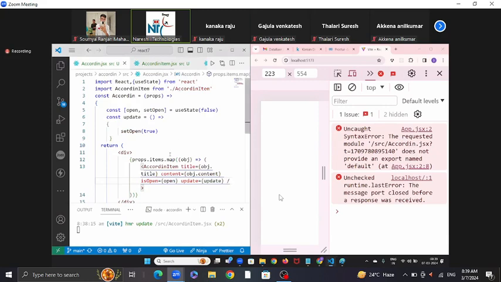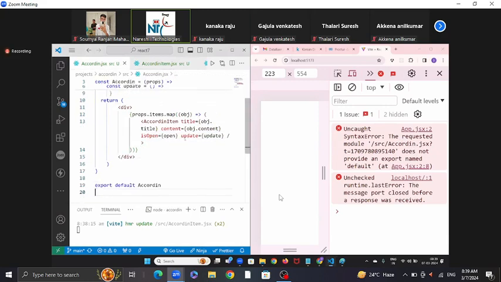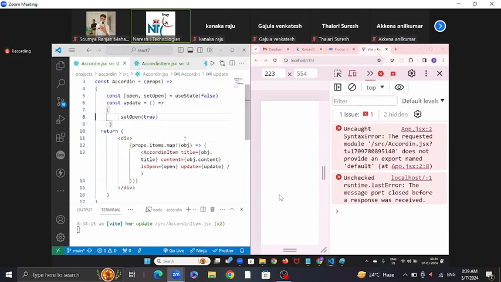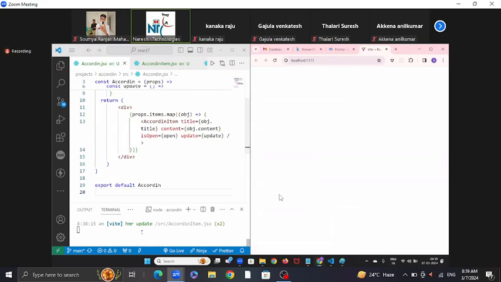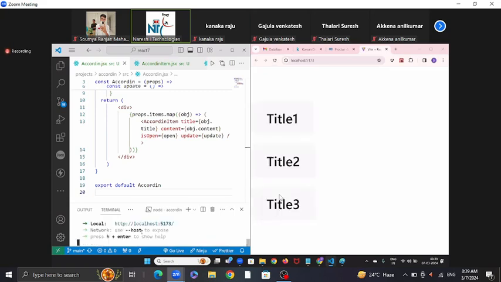What? Provide an export named default. Control C. Sometimes the server will not start fine. Just a minute.